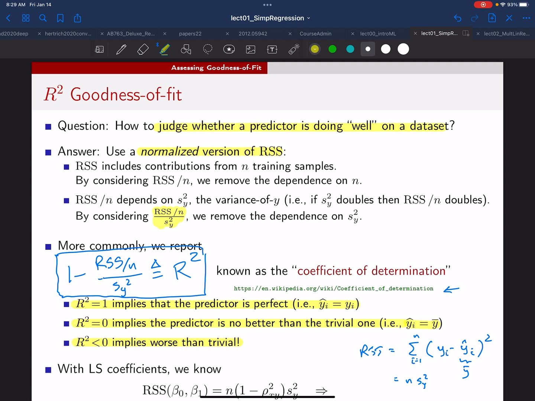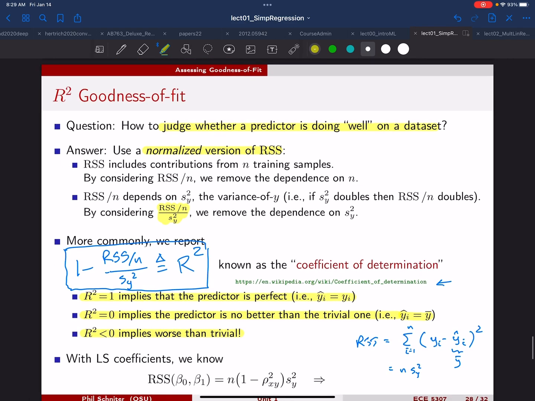Okay. Let me also just say one other note here. So far we've focused on the training data alone. Let's say that there's also another data set that we haven't touched. We'll call it test data for now. And we've designed our predictor on the training data. We know that the r squared behaves this way. What if I take that same predictor and apply it to this data I've never seen before, and I find that r squared is negative? Should that surprise me?